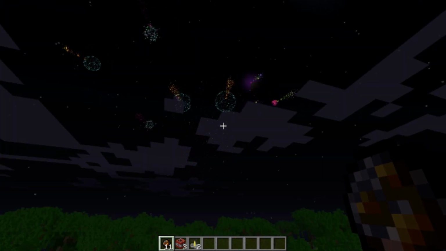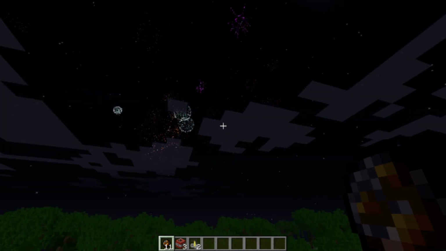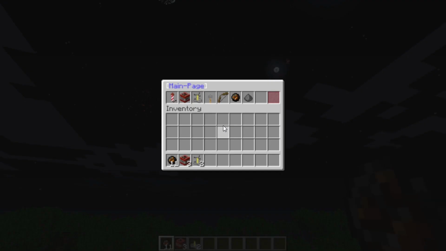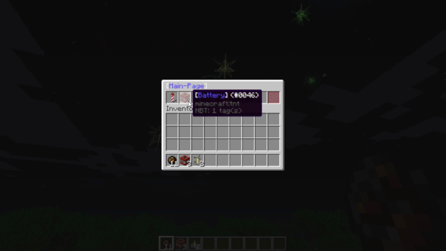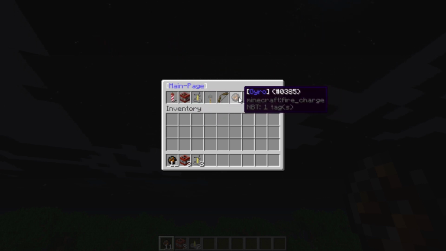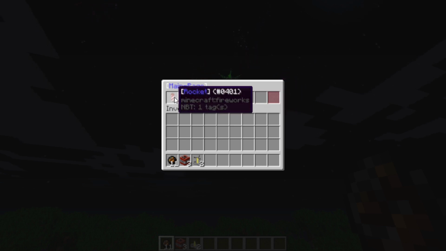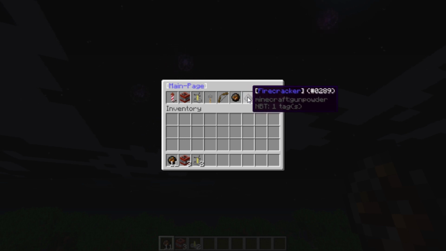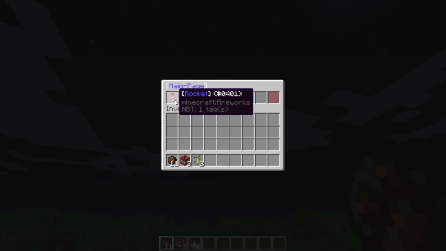First off, there is a new command that you should know about, and it's real simple, /UF. Type that in, and it brings up a new GUI here. I haven't changed anything with this GUI. This is just the default from the Ultimate Fireworks plugin, but it lists off all of the different types of fireworks that you can get, and I've made them all completely free for you in this last month of the TreeCrafters server being on 1.12.2.